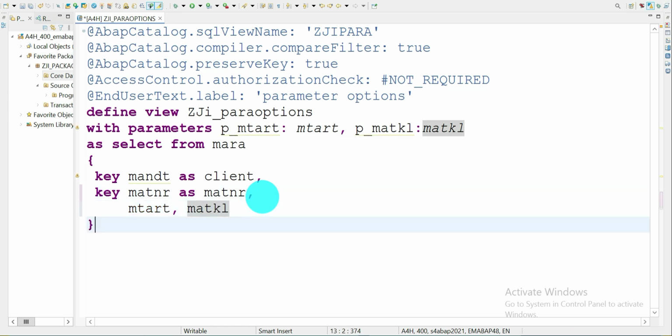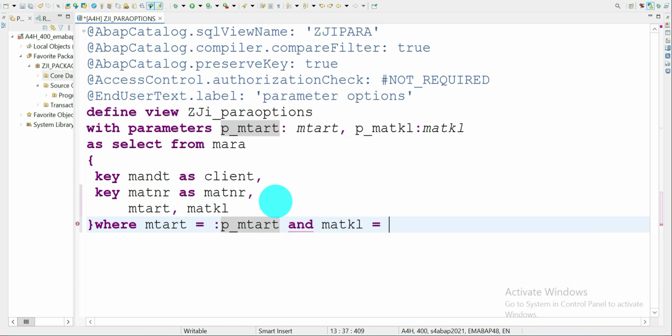Then normally we use the parameters over here, where mtart equals colon p_mtart, whatever field we have defined, and matkl equals p_matkl. Simple.